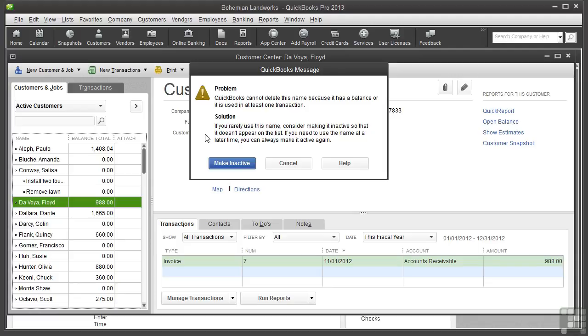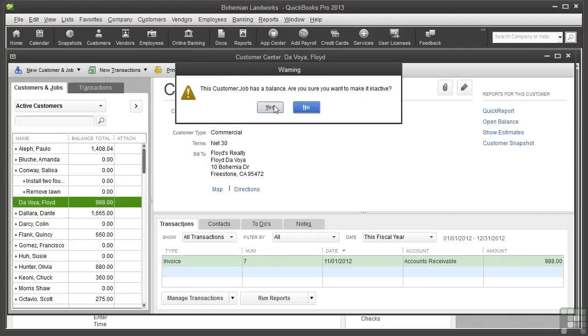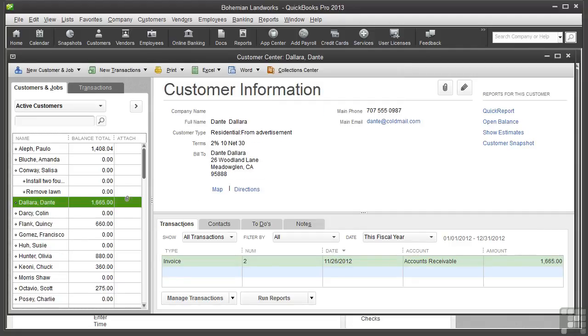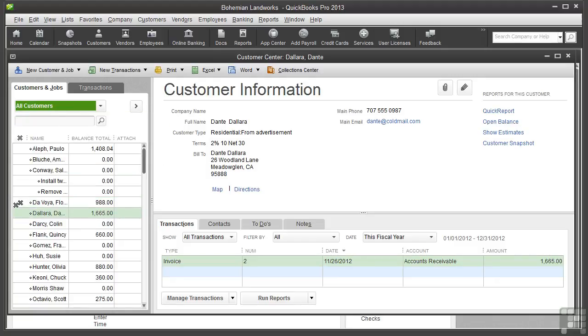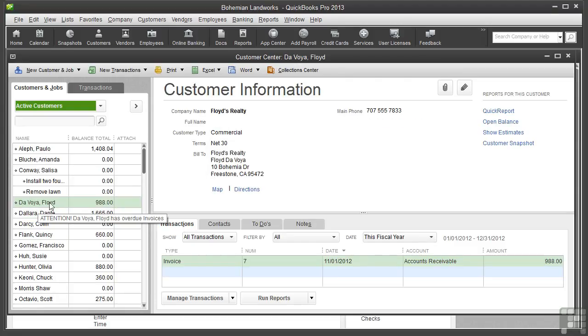So when this is the case, QuickBooks will display a message and you can just click Make Inactive and click Yes. And now that person is no longer in the list, but if you did that by mistake, which I did, display all customers in the list and click the inactive customer X there. And now that customer has reappeared.